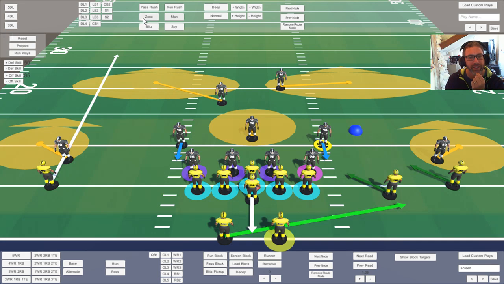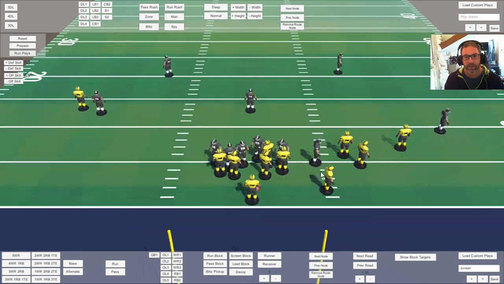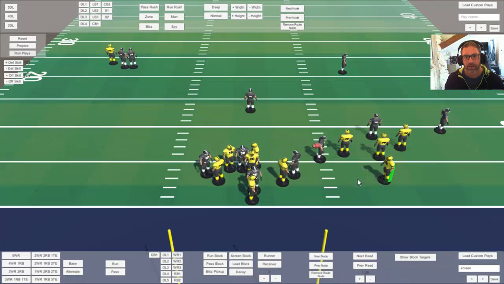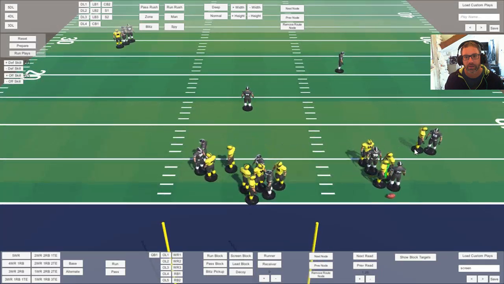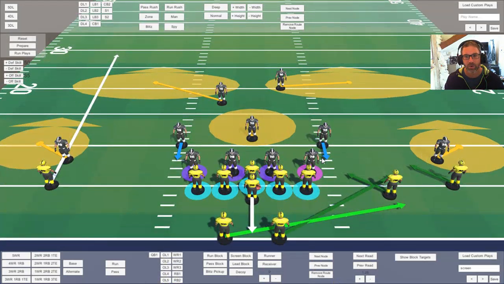Let's take our running back 1 and put him back in screen block mode. And let's look at what the blocking assignments look like now. That's not bad. This time the wide receiver got picked up correctly. Or the corner got picked up.